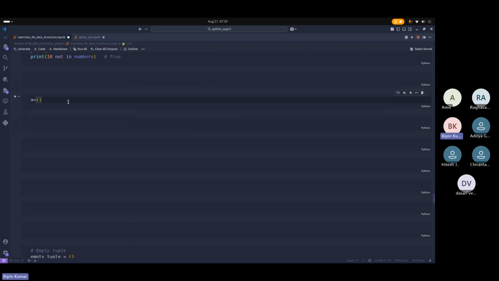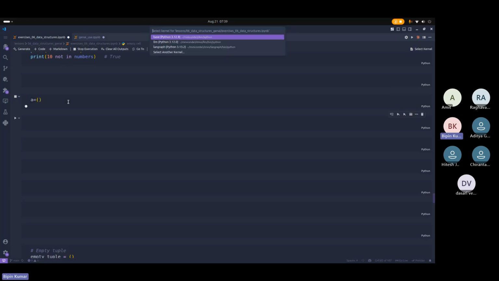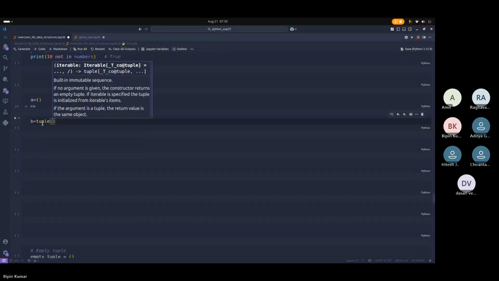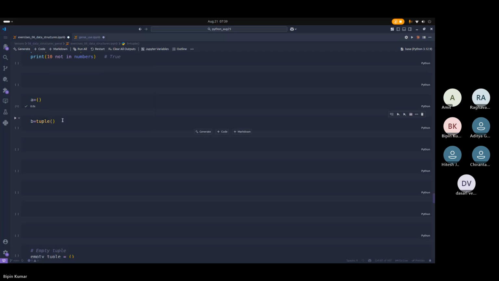One is directly, let's say if you have to create an empty tuple, then this is one way. And also you can write, let's say, b equal to tuple(). By these two ways, you can create any empty tuple.